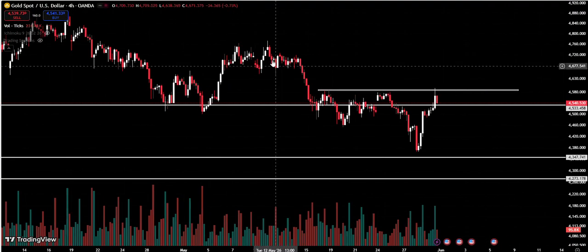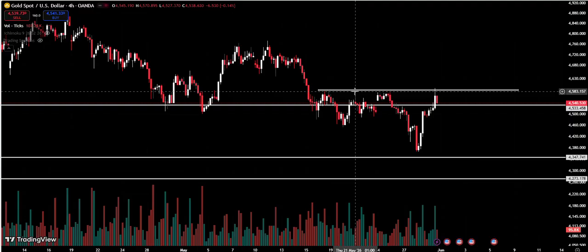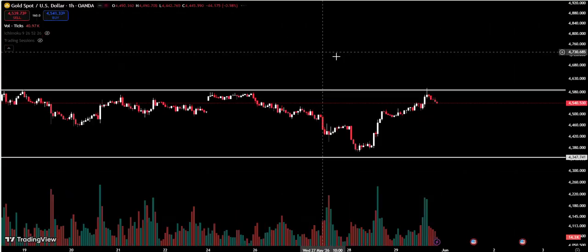So we will not expect anything from the market. What we're simply going to expect is for it to either close above the resistance area or break the support and close below. Only in those scenarios are we going to get the confirmation for the buying or selling side. So let's move into the smaller time frame, which is 1 hour now.